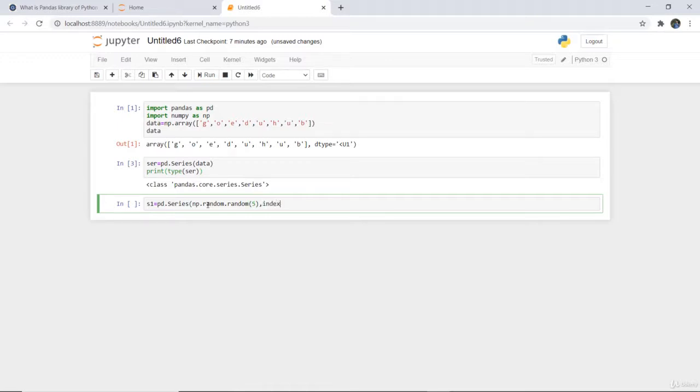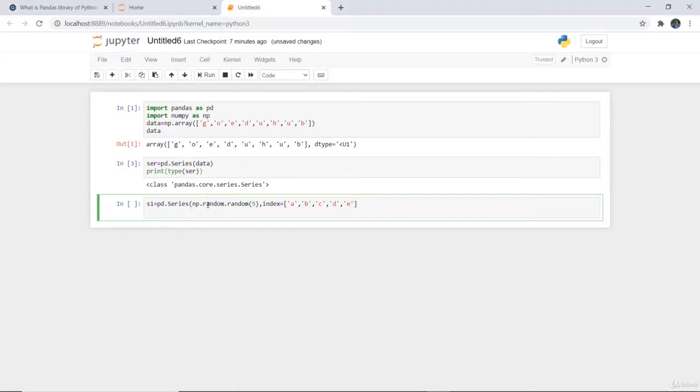So index equals, I want to give the index as a, b, c, d, and e.